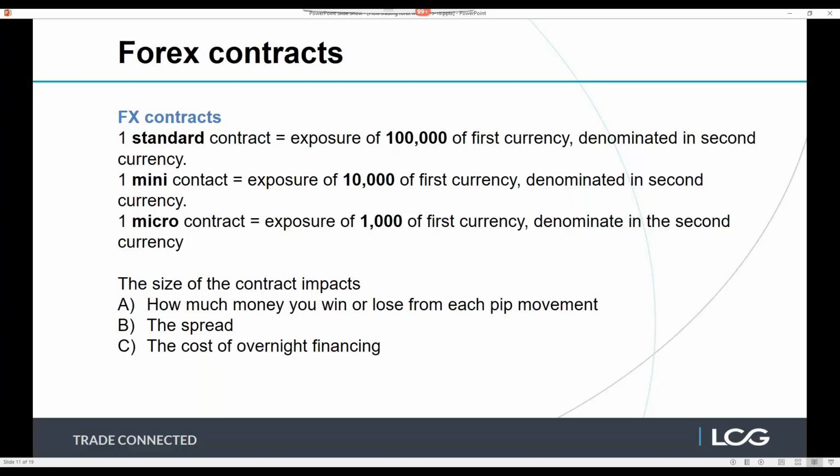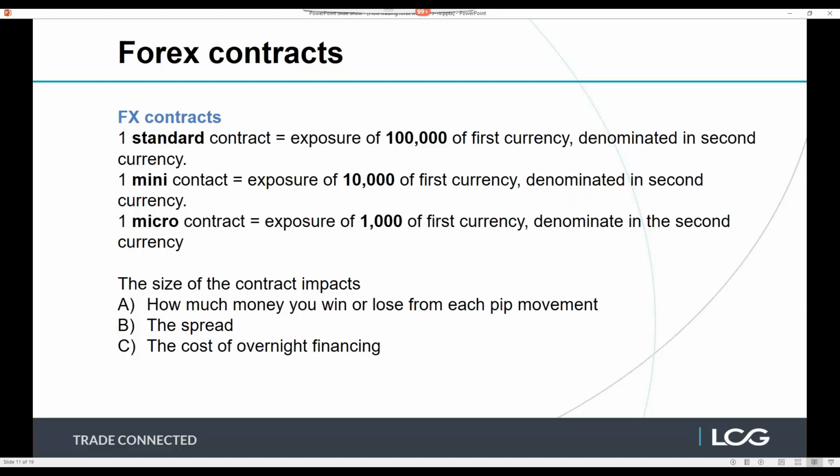So the size of the contract, why is it important? Well, like when you're doing any kind of trading, obviously if you buy more shares, if the price goes up, it's cost you more up front, but you're going to make more, right? Because you've got more shares to take advantage of it. Just the same in currencies. The more currency you've bought, the more you're going to benefit when the price goes up, the more you're going to lose when the price goes down. Now it also affects the spread, because for the same reason, you're just going to pay proportionately more spread on a bigger contract than you would with a smaller contract. Not in any unfair way. It's just directly proportional to the size that you're buying. So we'll go into a bit more detail on that. We'll show it in the trading platform a bit later. And obviously, if that's not clear, just shoot a question through.